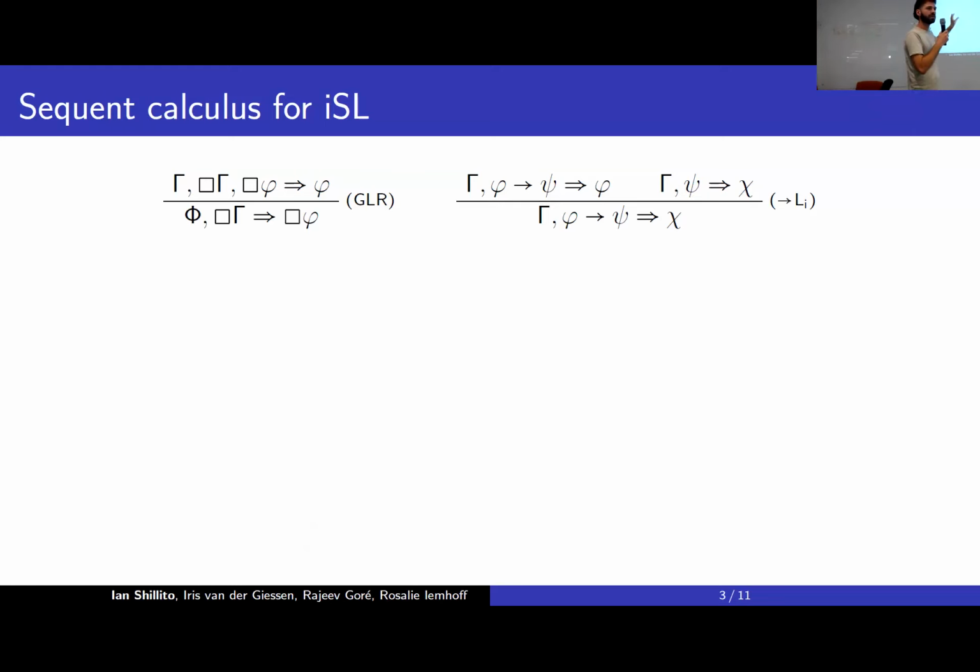For those who are not particularly familiar with the sequent calculi for GL, what you do is you take the box phi formula on the right, and you do the normal modal step, which corresponds to traveling along the modal relation, which tells you that box phi on the right means that box phi is false. So there must be a successor where phi is false as well.